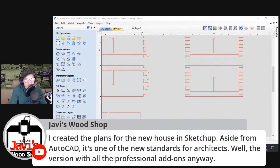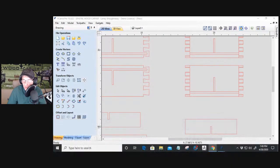I've been using SketchUp for quite a few years now. I've never opted for the pro version. I do not need it. SketchUp version 8 does everything I need to do for the woodworking side of things. But when it comes to things like laying out a house and all the little tools and add-ons, lawns and landscapes and all that, absolutely the pro version would be the way to go. And there is a fee for that. I don't know what it is because I don't pay it. So I use the free version. But yeah, Javi, good point.